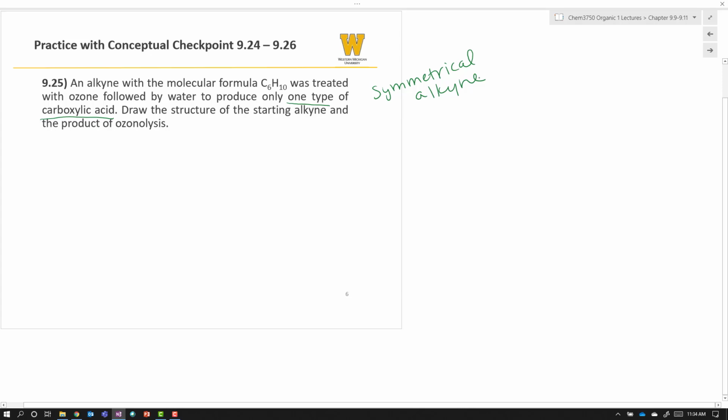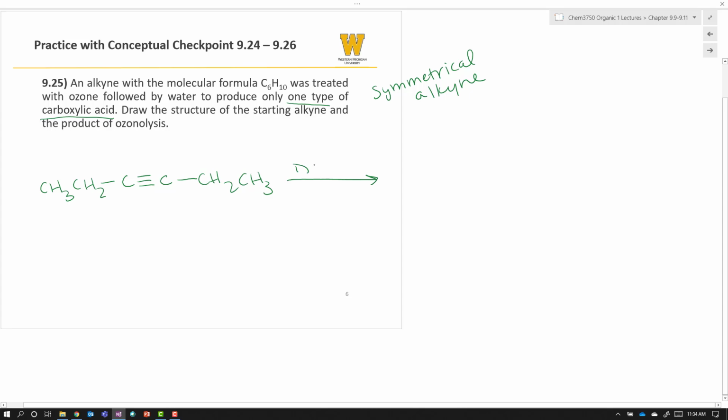Fortunately, we have an even number of carbons, so this is going to be a fairly easy task. You're going to want 2 of those carbons to be part of the alkyne, and then you're going to have 2 carbons on either side of that alkyne. So once you take a moment, draw that out. So what you should have had is CH3CH2, then an alkyne in the center, followed by CH2CH3. So notice how symmetrical that molecule is.